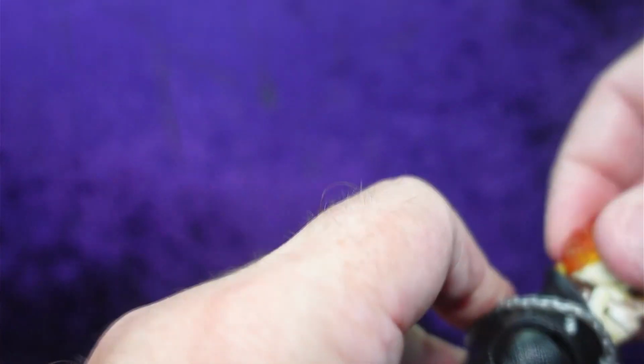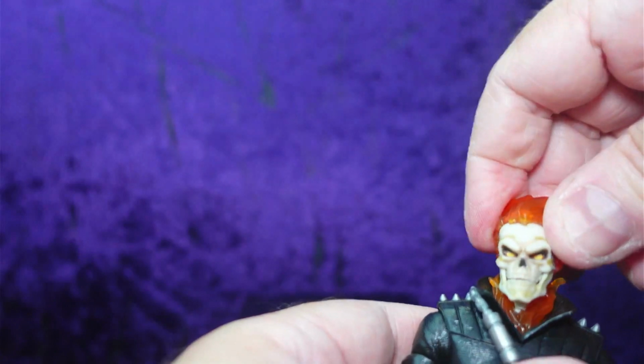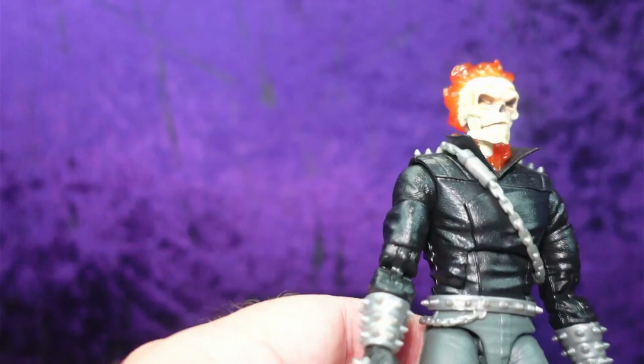The head, not a whole lot of articulation on this head. You can get a little bit turned to the right and a little bit to the left, but that's about it. There is a little bit of tilt. I'm assuming that, I don't think that pops off. I really don't want to try. This isn't like the retro carded where you get the Johnny Blaze head. This is it. This is the only head you got. Pretty limited on the articulation with the head. Not really a deal breaker for me because the flame effects and everything make it look pretty cool, so we'll just let that one slide.